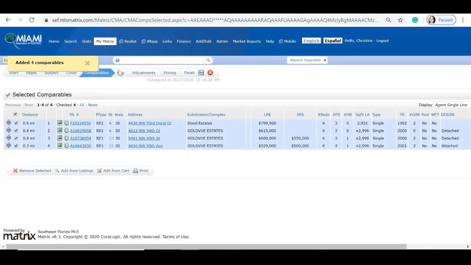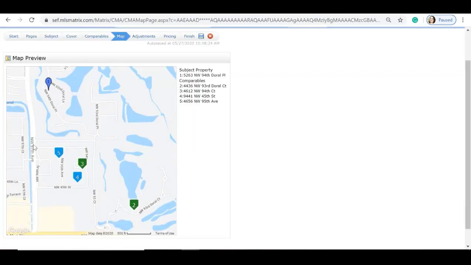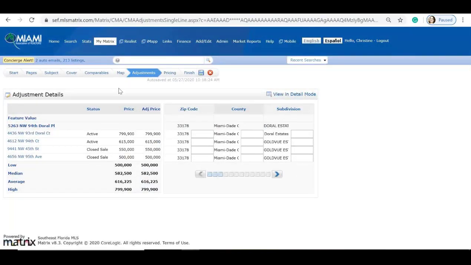I have some comparables here, and now we're moving on to map. This is the map. You have the subject area, you have the properties nearby. You can always go back into your comparables. Maybe you'd want them a little bit closer to the home, maybe on the other side. So that's why you have your map where you can review what you've selected. Under adjustments, this is if anything, any adjustments had to be made, you can go ahead and input them here.